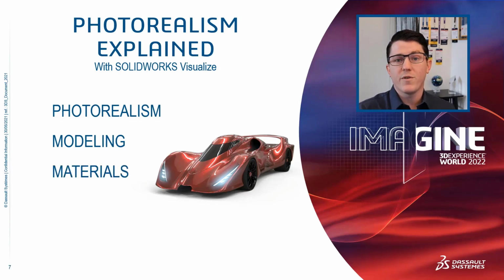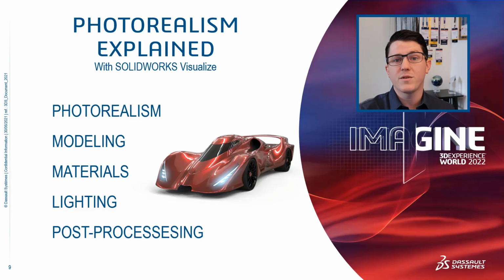Then we went through in Visualize and we added appearances to it. And we added appearances that have textures, for instance, the treads to the tire, and dialed those in so that they looked realistic. And on top of that, we looked at lighting. And lighting was our way of surrounding the model with the proper light to make it look like it was superimposed on a road, which did a lot for us in terms of achieving that photorealism. And then finally we used the camera's post-processing effects. This allowed us to add that depth of field and those other tweaks to make that image pop that much more.